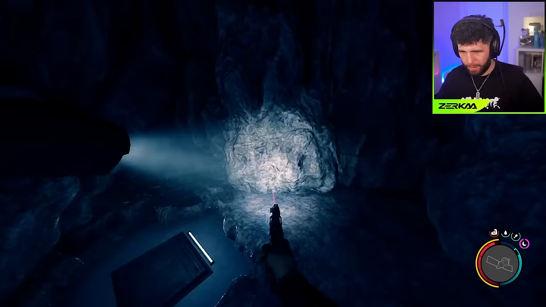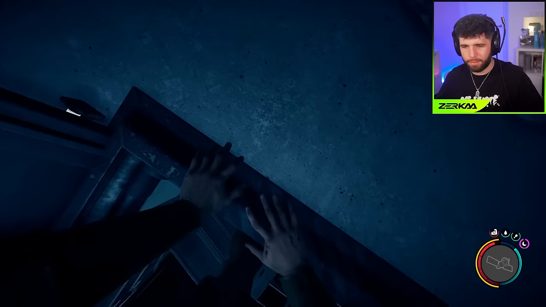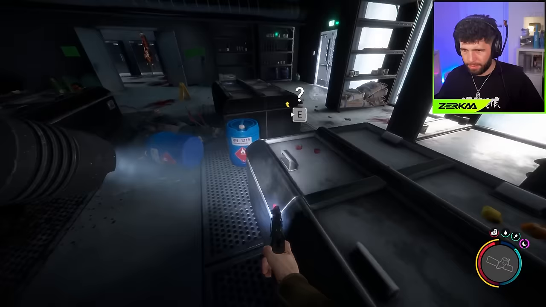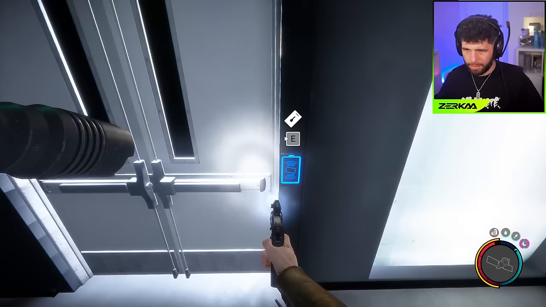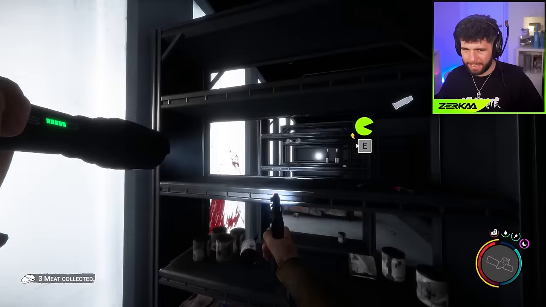Oh, the bunker's in the actual cave. Food and dining. This is where the tuxedo should have been. Oh my god. Heaven. Steak bites, bacon bites, brain bites. What are we going to find in here, though? A knife and a fork? Key card. Oh my god, I'm actually granted access into things.